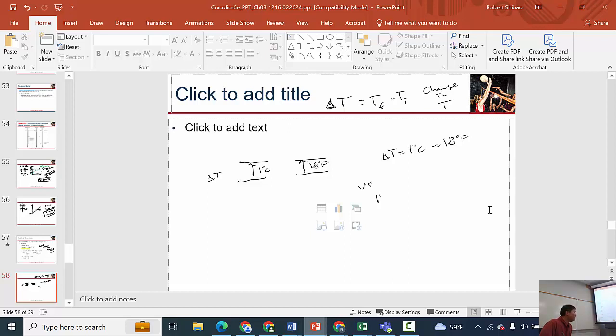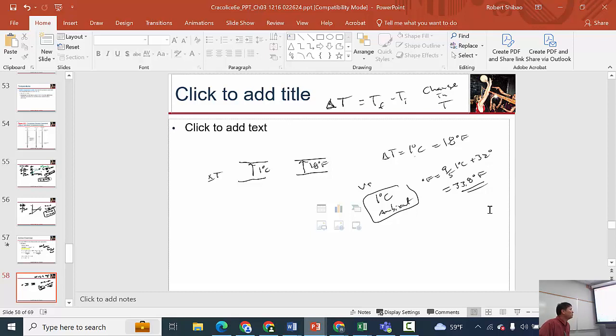Versus an ambient, let's say the ambient temperature outside were 1 degree C. What would the Fahrenheit be? Well, if the ambient temperature were 1 degree C, then the degrees Fahrenheit is going to be 9/5 times 1 degree C plus 32 degrees. And so 9/5 is 1.8, and so this is going to be 33.8 degrees Fahrenheit. So an ambient temperature of 1 degree Celsius is equivalent to 33.8. It's just slightly above freezing, because freezing is 32 degrees, right?